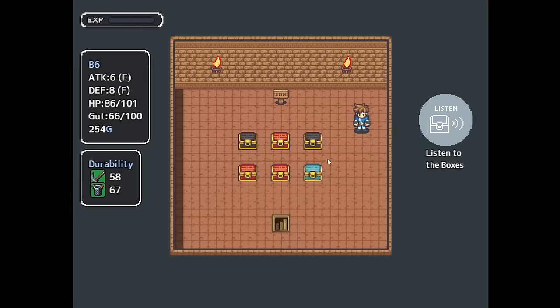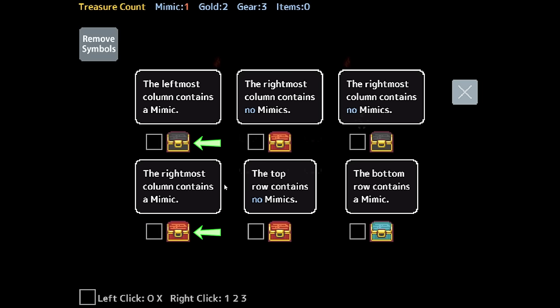Nice. Okay, off. The leftmost column contains a mimic. That's a big statement once again. The rightmost column contains a mimic. Okay, that's also a big statement. But if this is true, then this is a lie. And then this is safe.